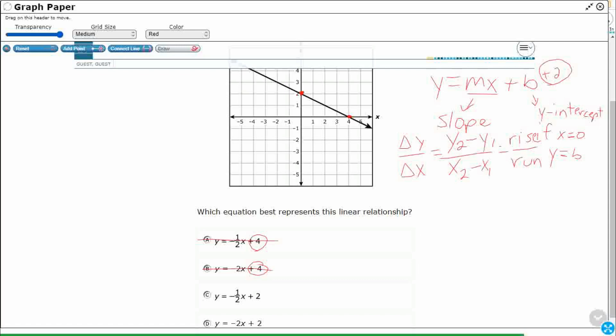But for our slope, we just simply need two different coordinates. And we can go ahead and use these two coordinates. So this first one is 0 comma 2. And then this next one is 4 comma 0. Doesn't matter which two coordinates you use. We're going to plug them into this right here.